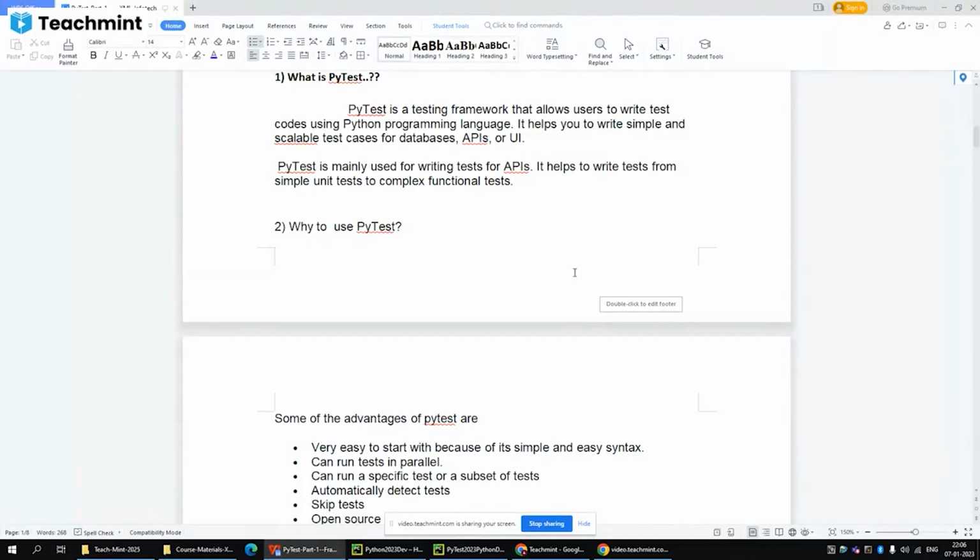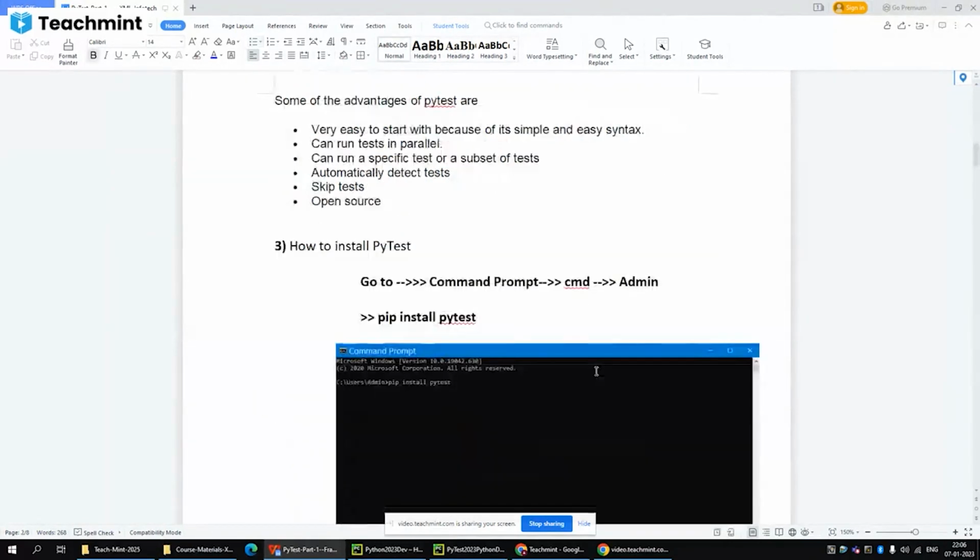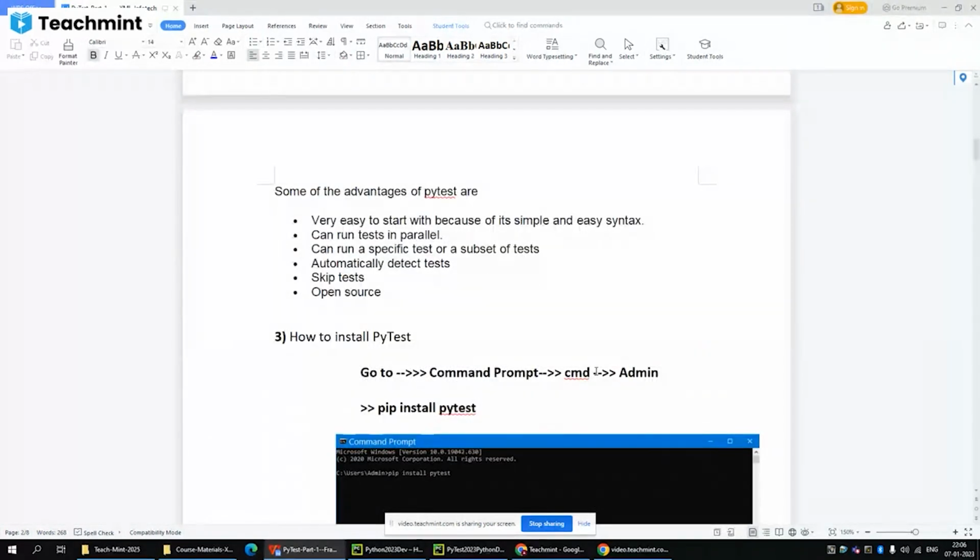It is very easy to start with, very simple, and has an easy syntax. We can run tests in parallel. We can run a specific test for a subset of tests. A subset means a particular package will have a subset of methods or functions.